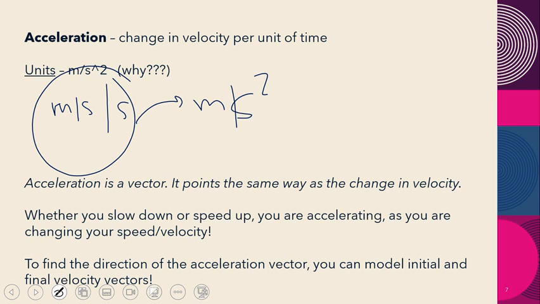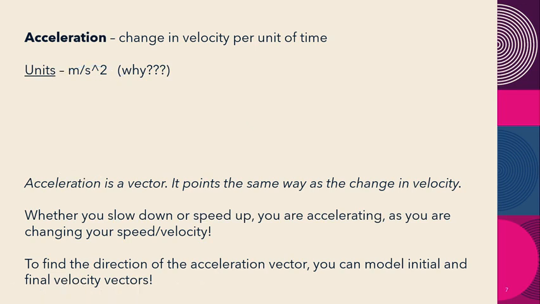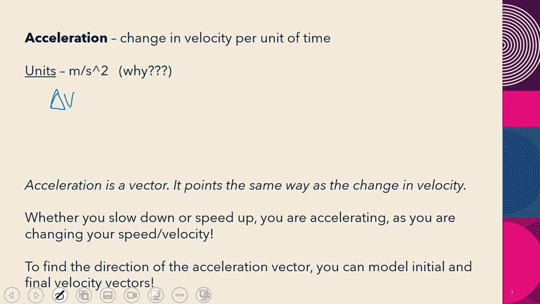So acceleration is a vector just like displacement and velocity. It has direction. But don't make the mistake of thinking, if an object is speeding up, it has positive acceleration, and if it's slowing down, it has negative. That is not necessarily true, and you'll see why in a minute. Another mistake you don't want to make is thinking, oh, if Bob is running in the positive direction, he has positive acceleration, and vice versa. That is also not necessarily true. So what is the direction of acceleration? So acceleration points in the direction of the change in velocity.